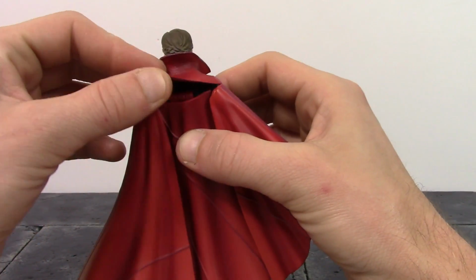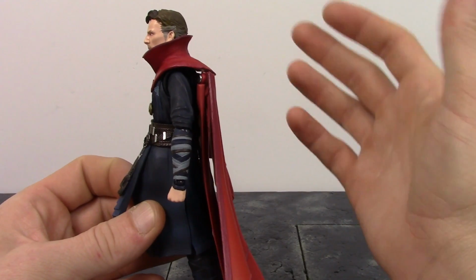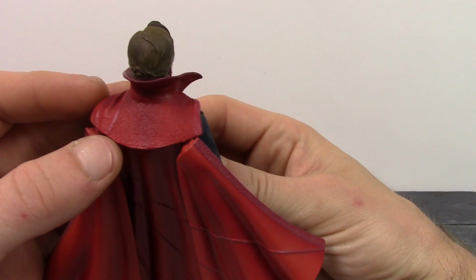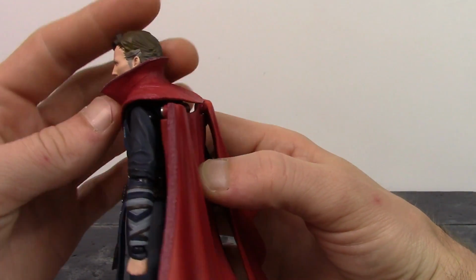There's just a gap right there, and it looks dumb. Even looking at it on the side, that looks so bad. But I really do like the collar piece. I like the texture of it. I think that looks really cool. Very nice sculpted wrinkles all throughout it. The collar piece looks dope.